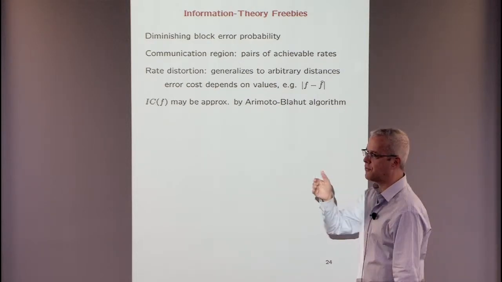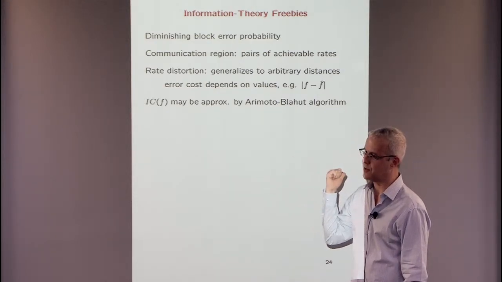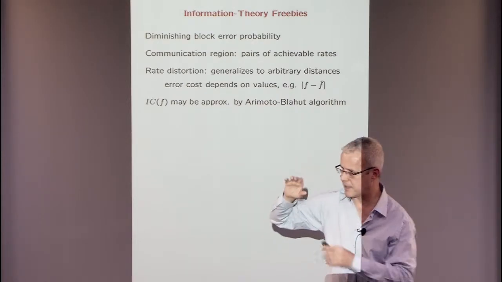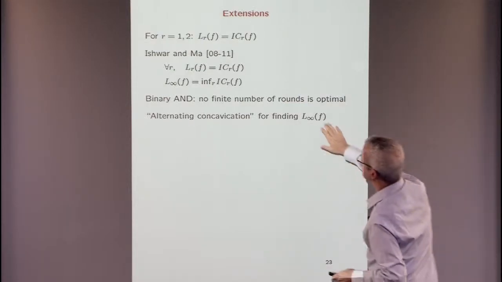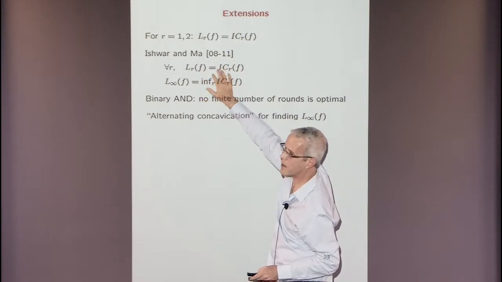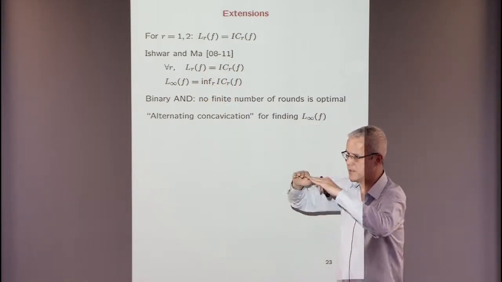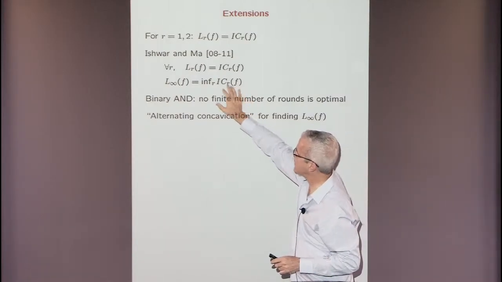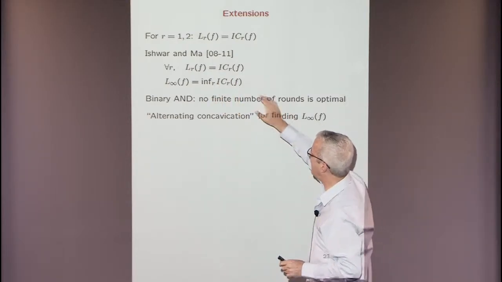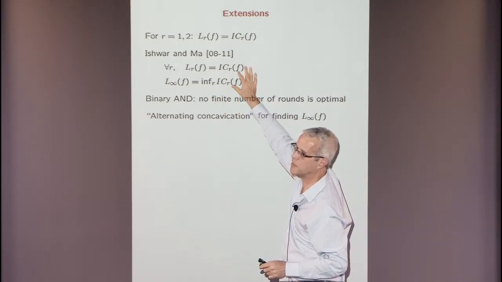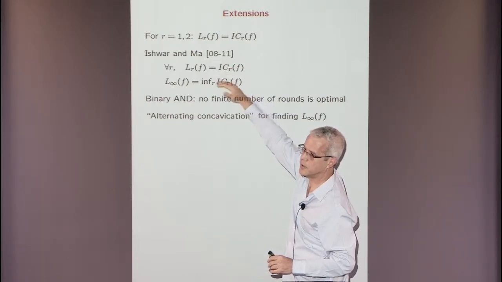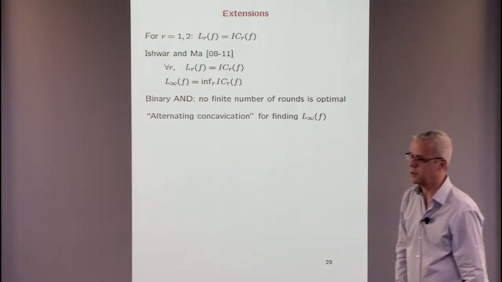Okay, I can tell you for sure that you can do 1 and 2 because I was involved in those results. The extension seems fairly doable, at least for some things. These are the extensions by Ishwar and Ma. They showed the same thing for every R. When you look at the formula, it's not that surprising that it will generalize. And they also looked at what happens in the infinite case, like I think you guys looked at. I'm not 100% sure that they're looking at the block, but at least for a fixed number of rounds, they should be able to. But in the infinite number of rounds, I'm not sure.